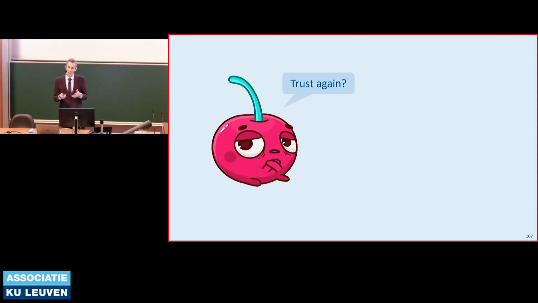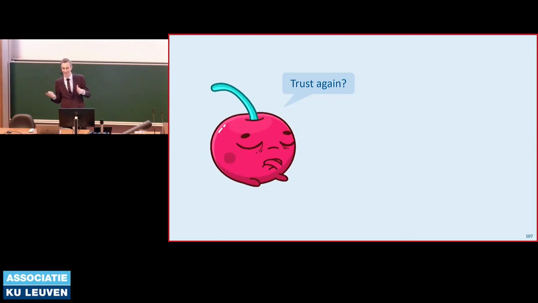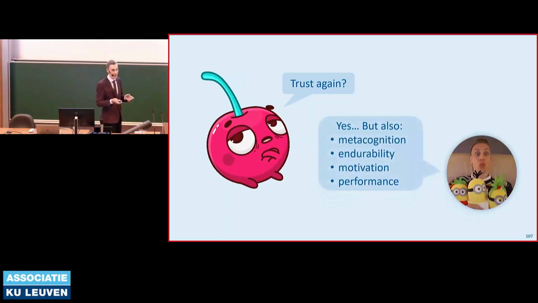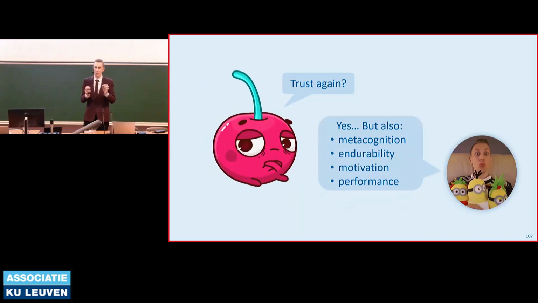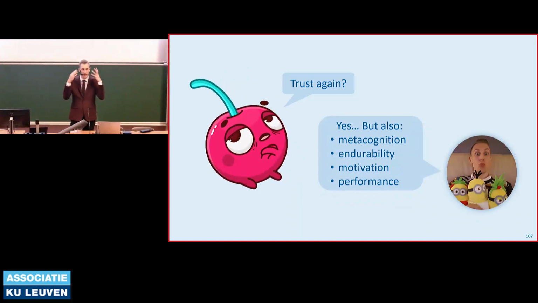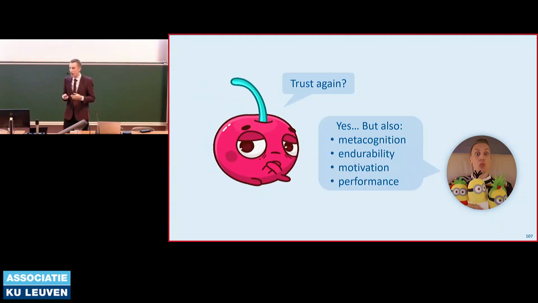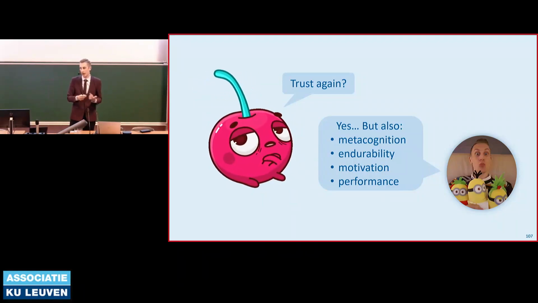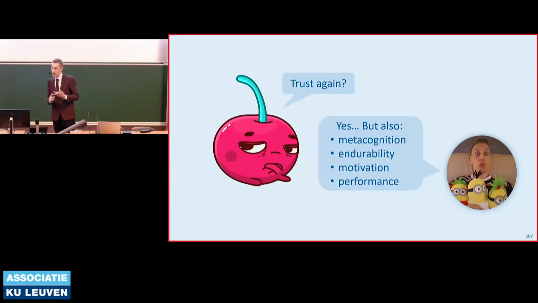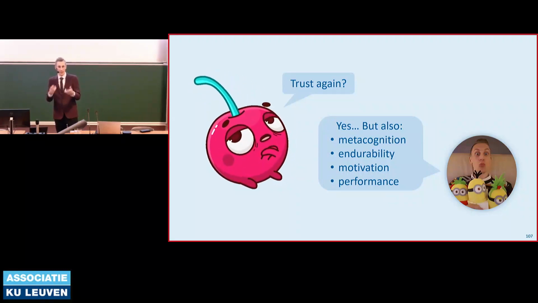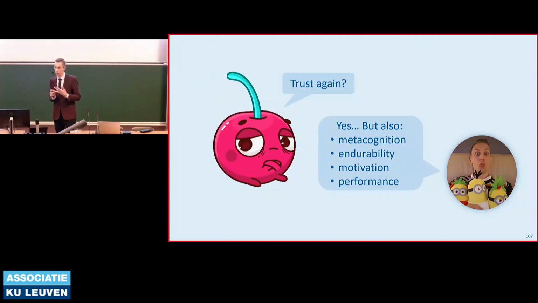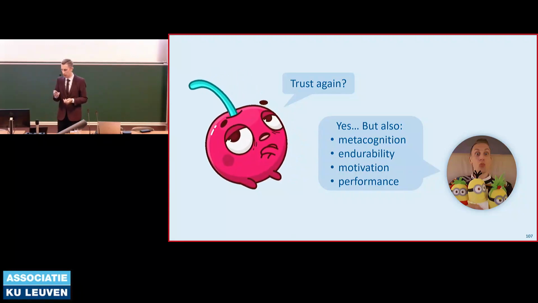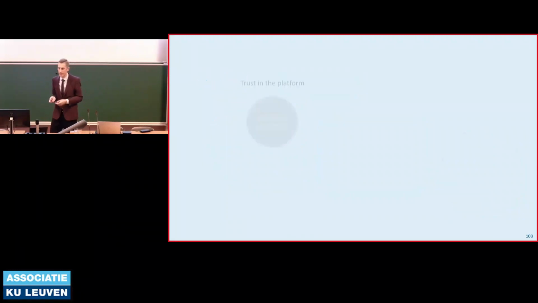And we measured trust again, yes, but we also measured other things. We also measured metacognition. That just means reflecting on your own level, for example. We also measured endurability, whether the teenagers were inclined to come back to the platform. We tracked learning motivation. Does it motivate them to learn? And learning performance. Like, do these things help them to be better?